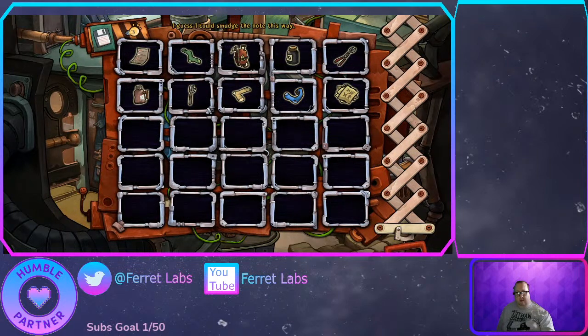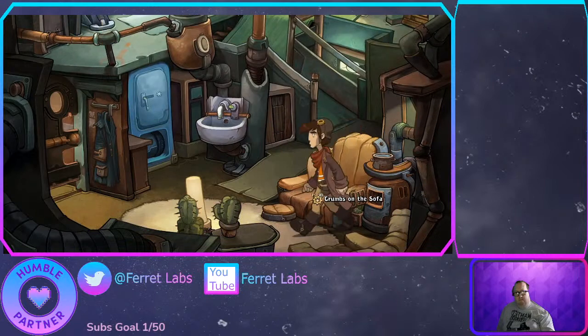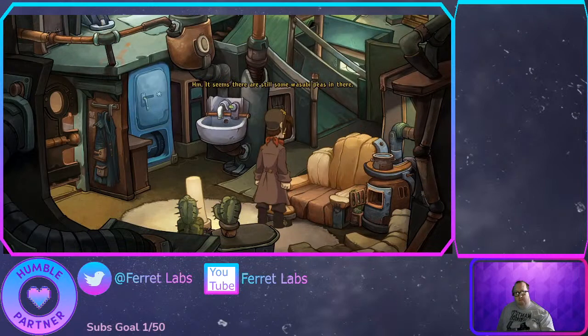I guess I could smudge the note this way, but why should I? I'm not reading the notes anyway. Seems there are still some wasabi peas in there, but without something to put them into, I'm not collecting them.